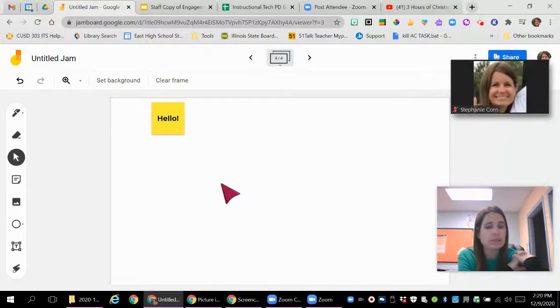So if some students are having those issues, we recommend that they close out of Zoom, they work in the Jam, you can see what they're doing, you can see how engaged they are, and then they pop back into the Zoom meeting, either when the certain time has come or when they're done. So this is a great alternative to using the whiteboard in Zoom if you need student collaboration.